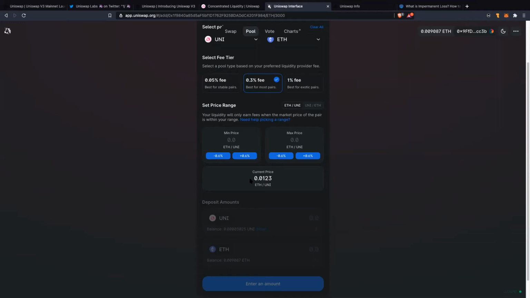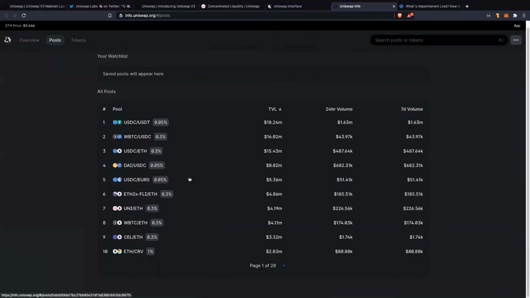With 0.05, if you're supplying liquidity between two stable coins, there really isn't that much volume being done, right? I think the more appealing pair would probably be ETH to DAI, right? Actually, we could pull it up here. USDC to ETH is about, let's round to, 15.5 million in total value locked. And the last 24 hours is about 490K, right? So you'll definitely receive more fees from that pair than you would between two stable coins, right? The value is intrinsic in itself in that pair.